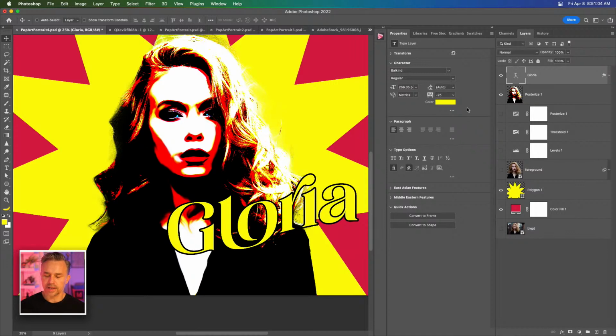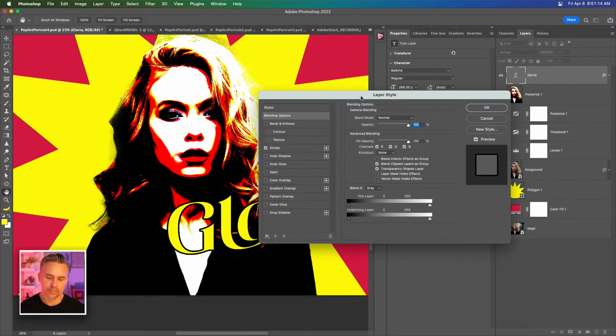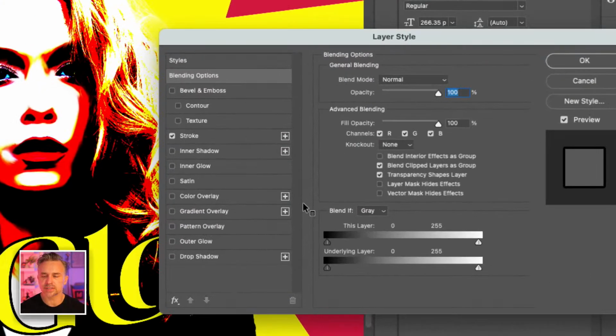So there we have that. Now, I still want to kind of burst out. Maybe there's multiple colors. Maybe there's multiple drop shadows. This may look cool. It may be super lame. But I kind of want to create a pop art style using layer styles. So this is just something we're going to play with. Then we're going to save it to our graphic styles panel. And geez, I only have 5 minutes.